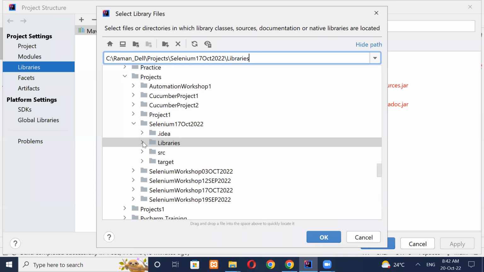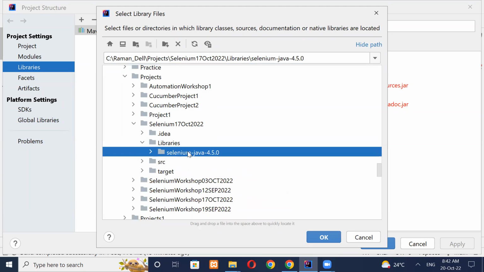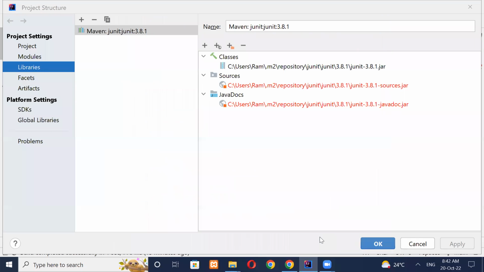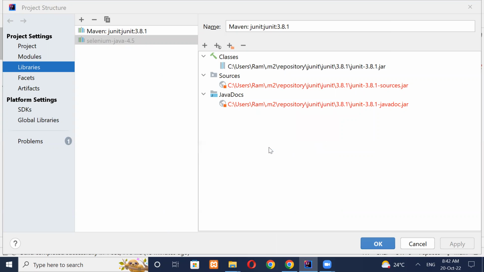Copy this path and select this folder. Give OK.